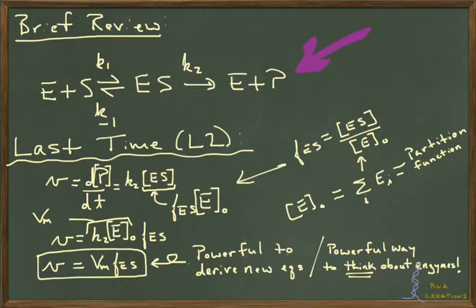We're going to just continue to use this pretty simplified mechanism for today, and then when we get to the kinetic shortcuts, we'll start to add in a more realistic scenario, because we know that ES reacts to give EP, and that step's reversible, and then it can release product, and that's reversible. But we're not going to worry about that yet. We'll see later that we can handle that and simplify things back down.